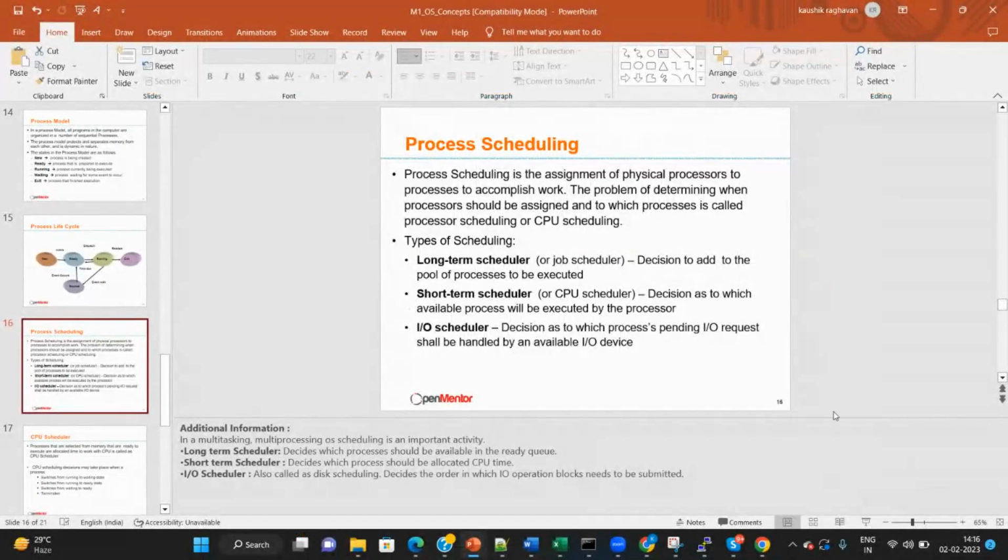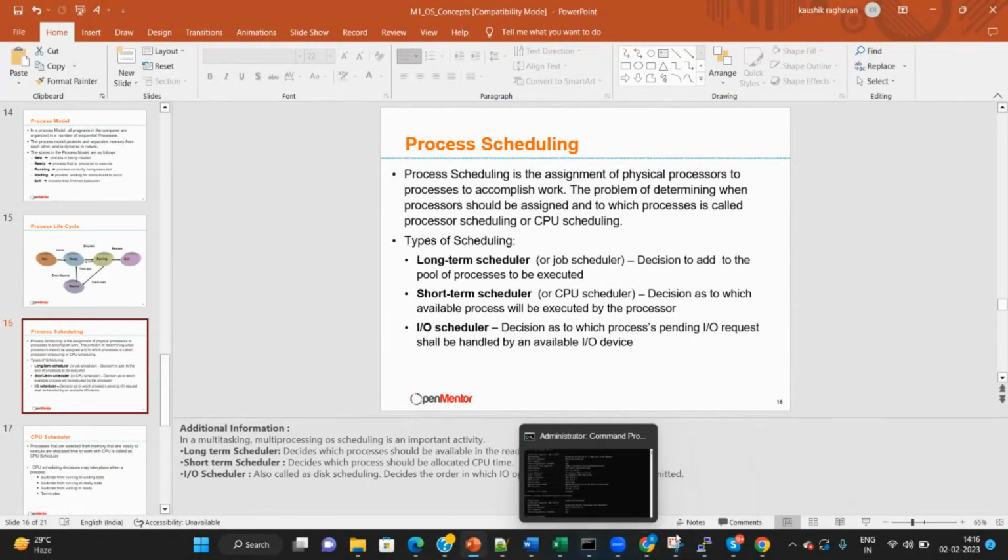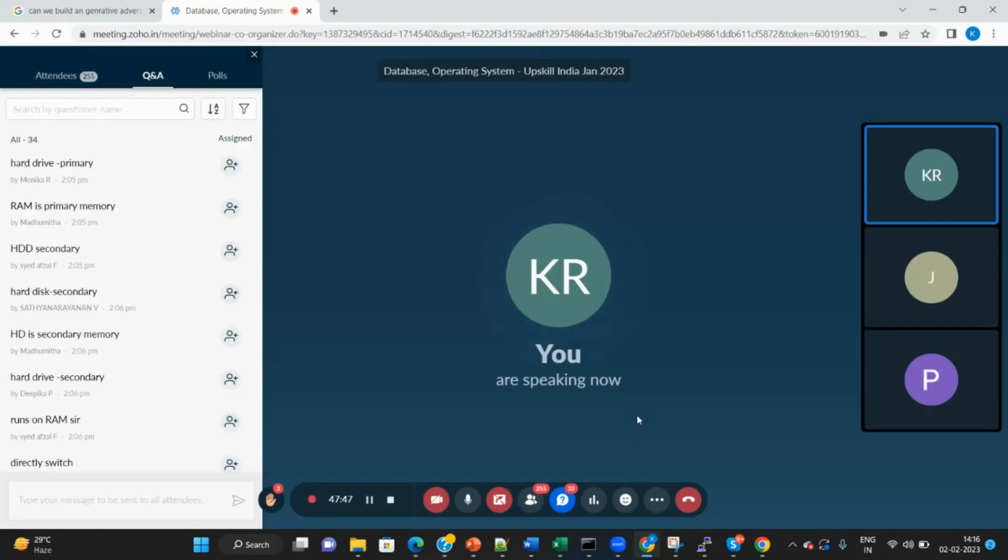So today we understood what a process is, what the various states of a process are, and what the part of the operating system is in process management, how the process is managed by the operating system. So we have seen the life cycle of a process, but in order to run this smoothly, we need to look at something called process scheduling, which we will talk about in tomorrow's class.